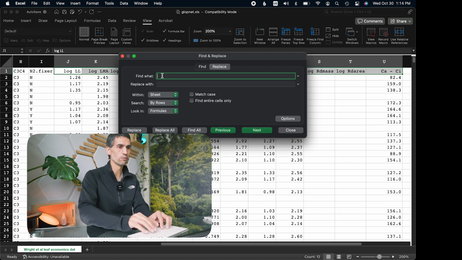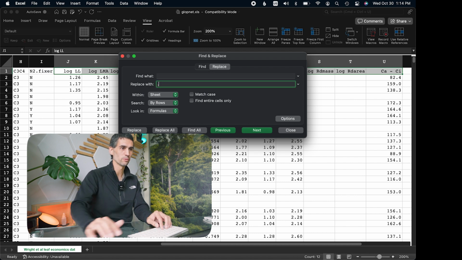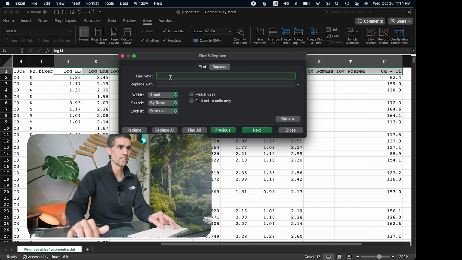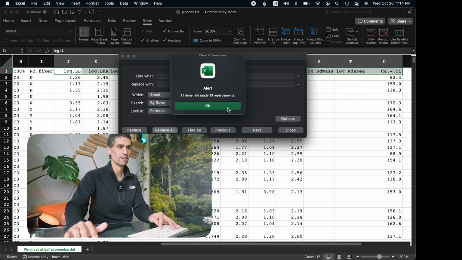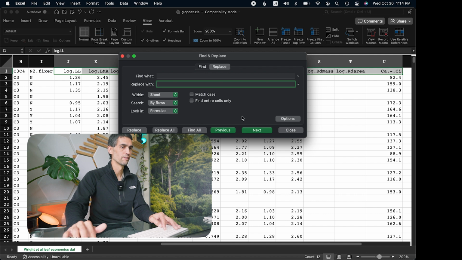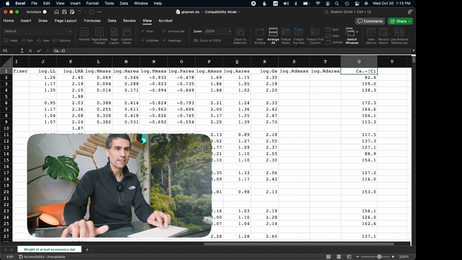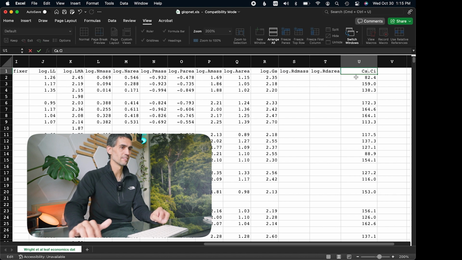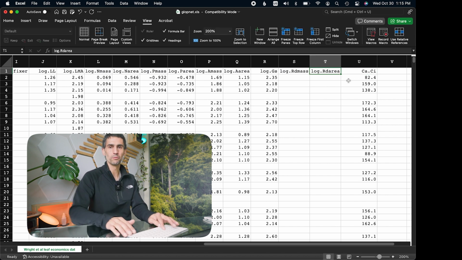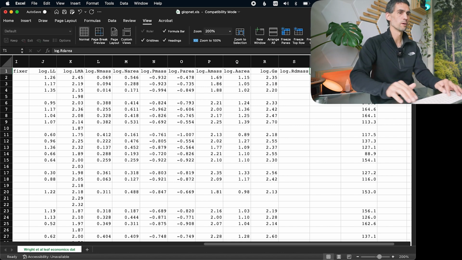Put an empty space in find what, and a dot in replace with, and hit replace all. Done. Now I've got one last thing, this dash here. I'll just get rid of that and make this just ca.ci. Okay, don't worry about what these column names mean. We're just getting practice cleaning up a file.